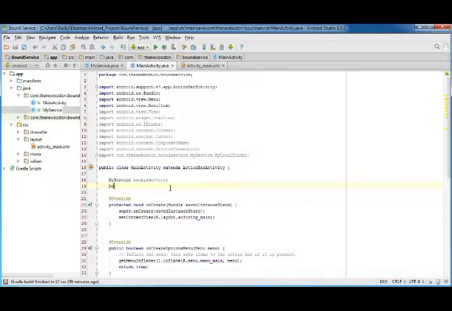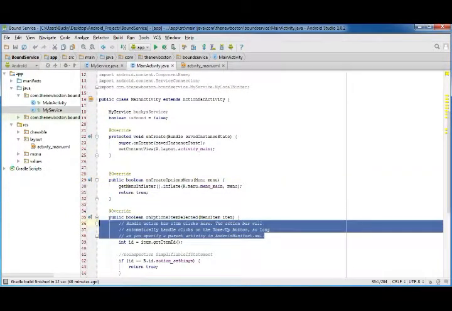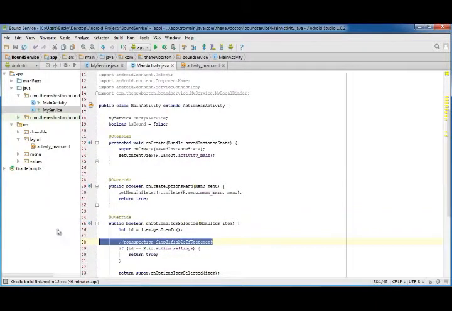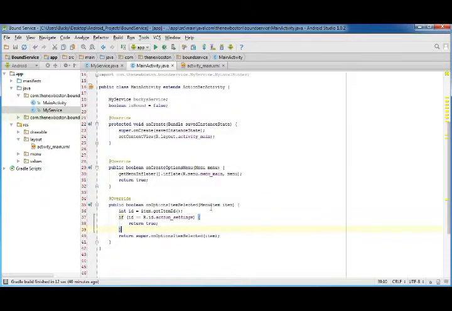Now, another thing I want to do is make a variable called isBound. Eventually we're going to be testing, is this client bound to a service? By default, since we didn't bind it yet, we're just going to start it off as false, and whenever we bind, we're going to set it as true. That's just so we can check the state of our bindedness or whatever. And I want to delete all these because I hate these extra comments, and you guys will be able to read all the important code easier. Let me tighten this bad boy up.